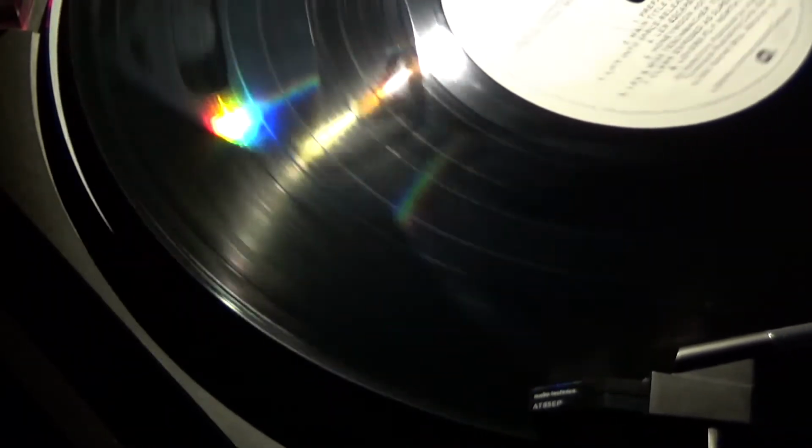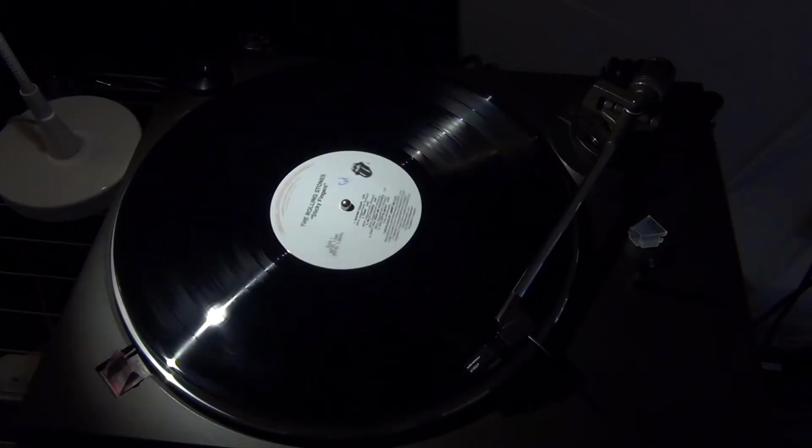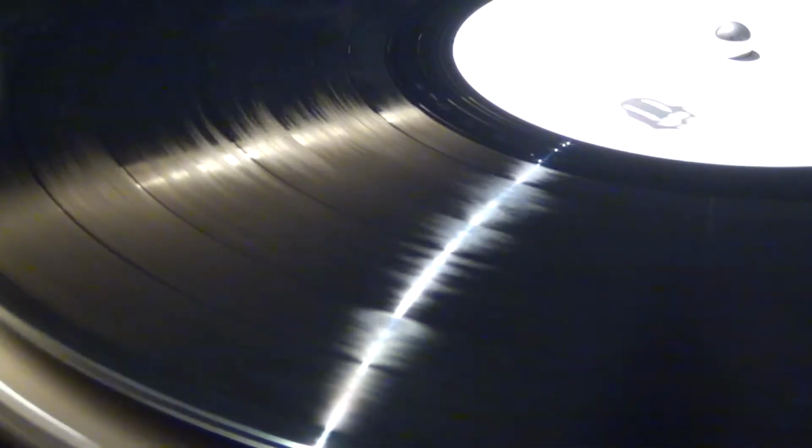The process for me begins by getting the records out, listening to them unclean, fresh out of the sleeves and everything, and finding out how dirty they really are. I'm going to clean them no matter what happens, but I still like to hear them, like a before and after type of effect here.